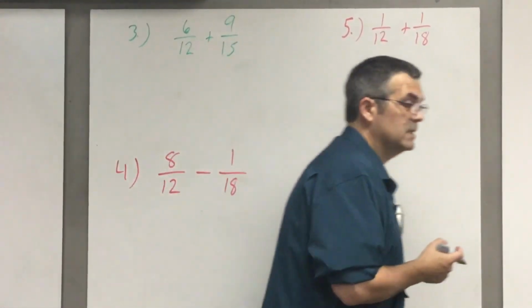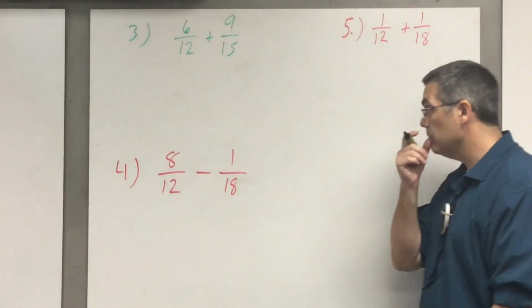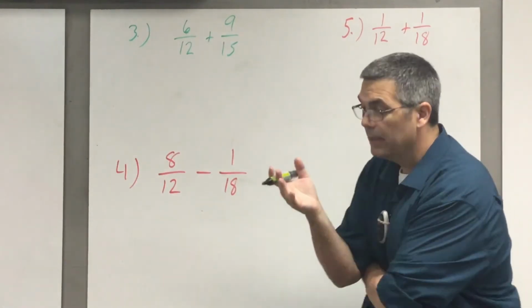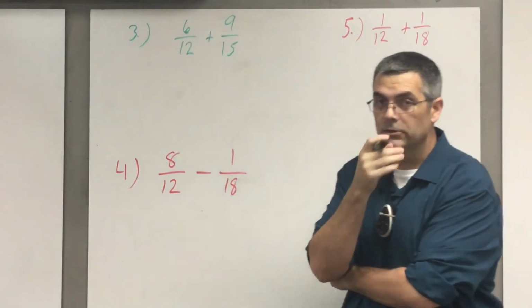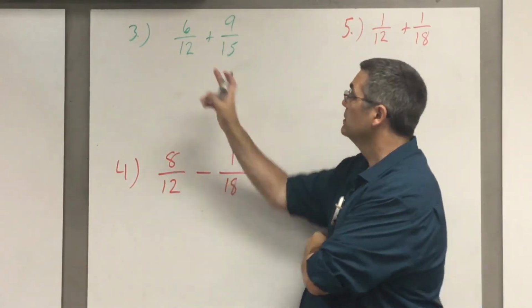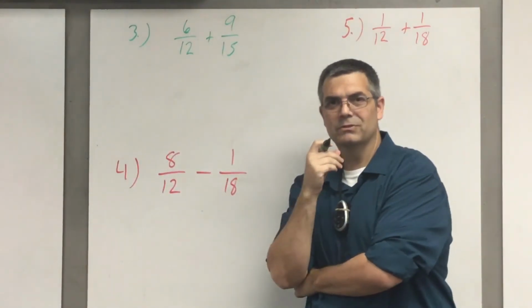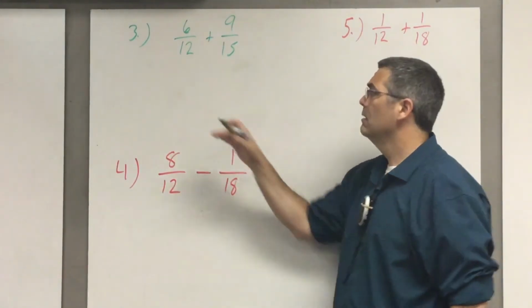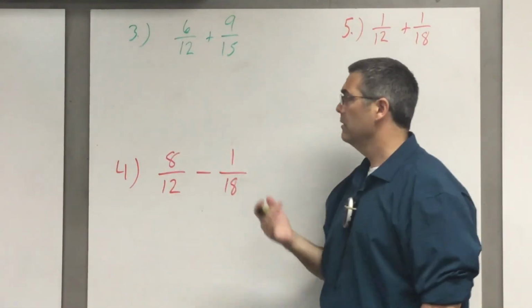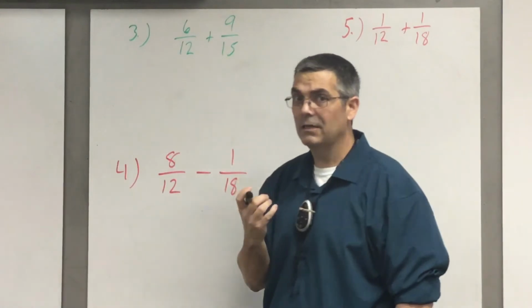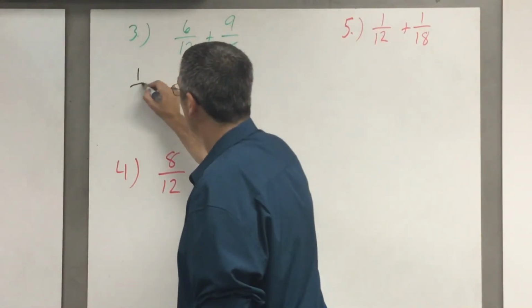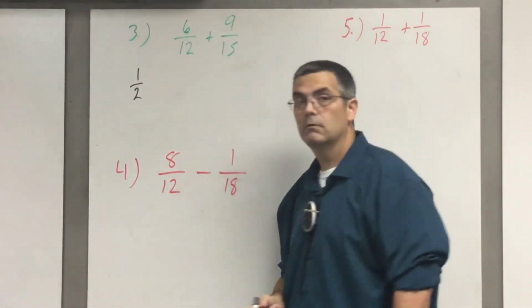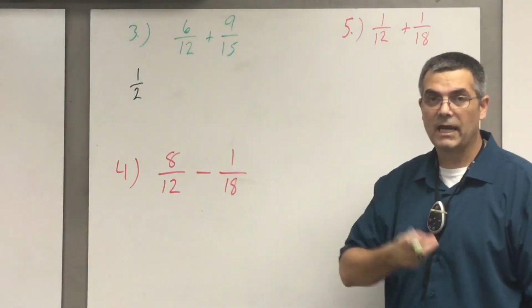6 over 12 plus 9 over 15. Now, you could list out 15, but look at your numbers. 6 over 12, that reduces. But these bottom numbers are really large. You want to deal with that? 6 over 12 reduces. It reduces to actually a nice clean number too. 1/2. Right? Because isn't 6 half of 12?